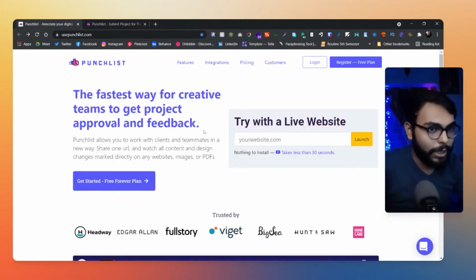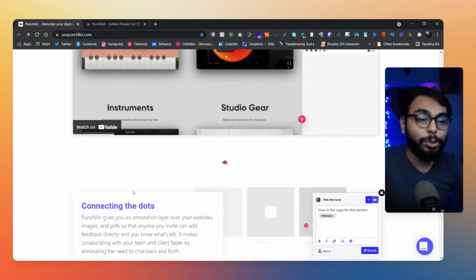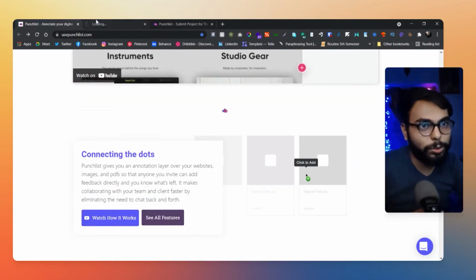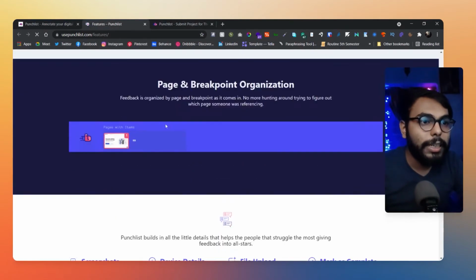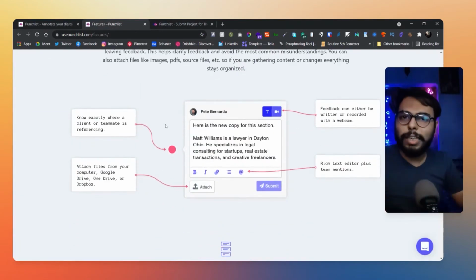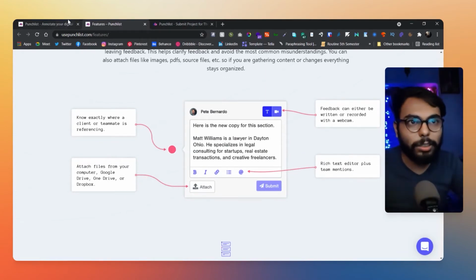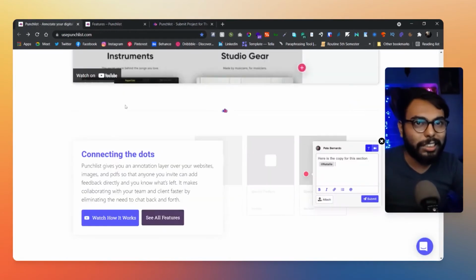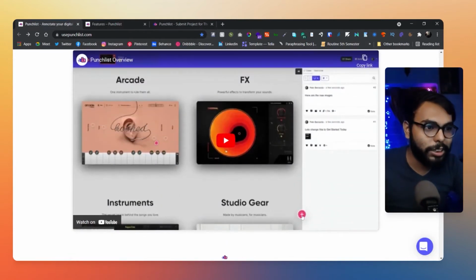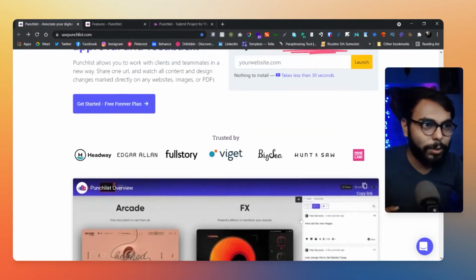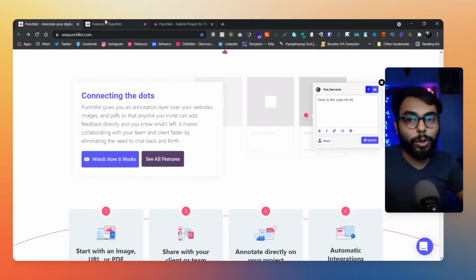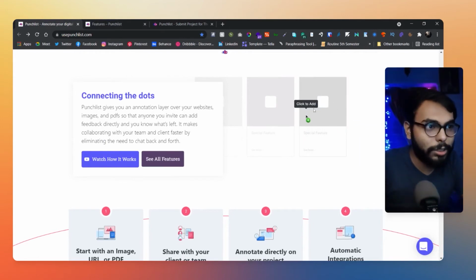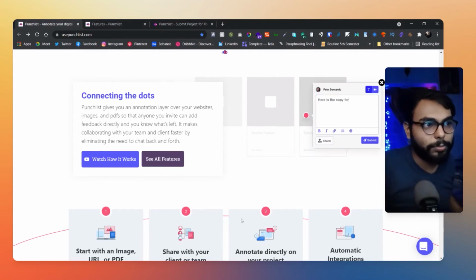Now, the users with whom you are sharing the feedback links can annotate your project anywhere they want, just by clicking on the plus button. Here you can see the plus button. They can generate a point where they want to point the cursor, showing what you have to change and so on. As you can see here, they are creating it.